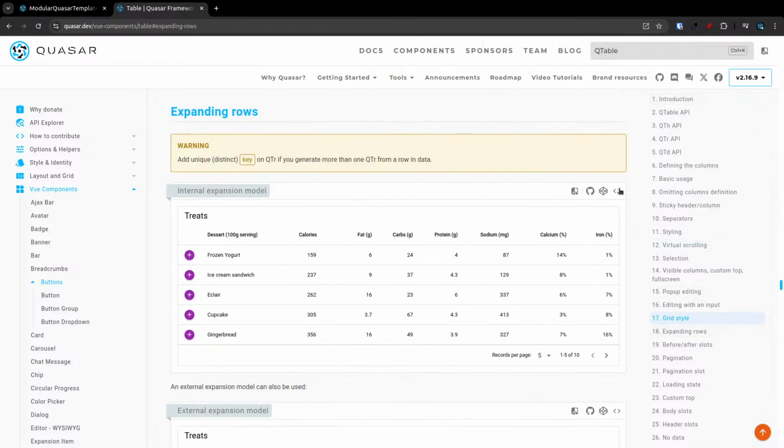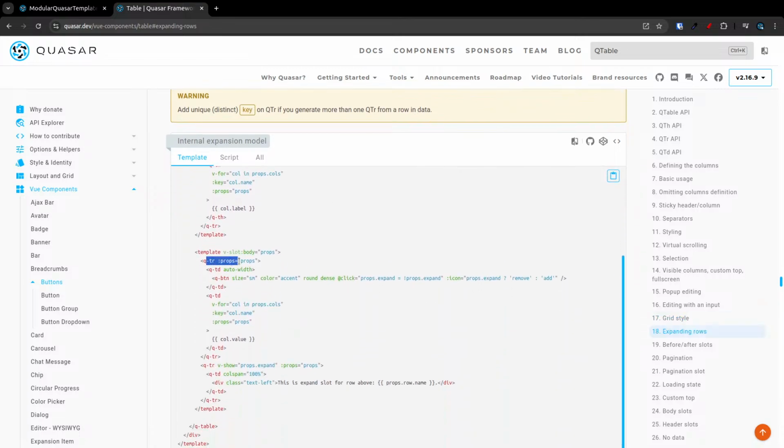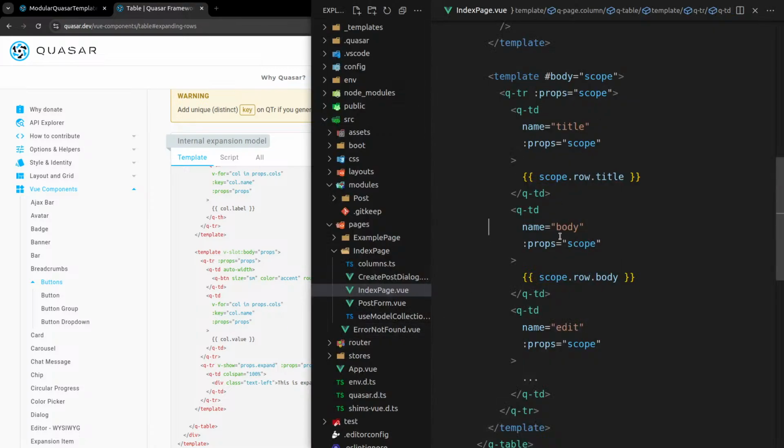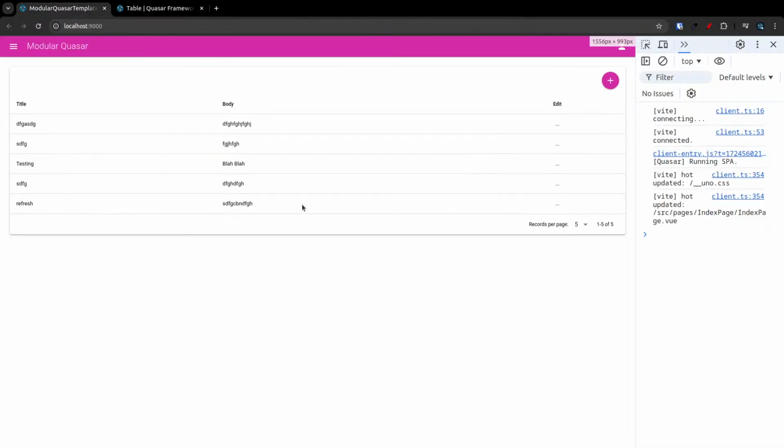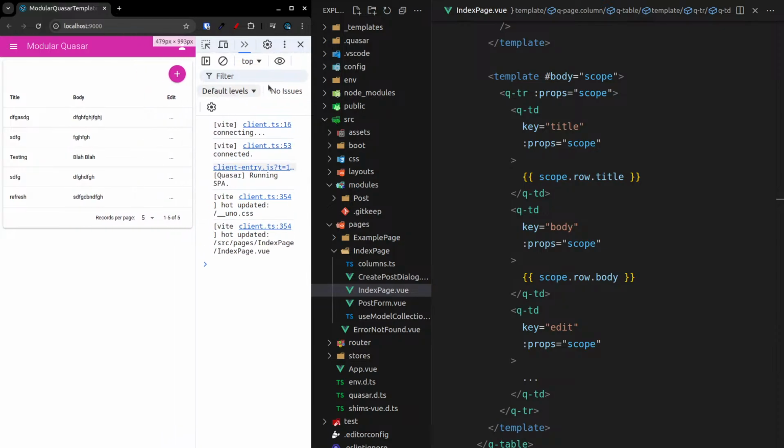Yeah, I can probably just steal one of these examples. Yes, you say slot body, props are directly sent to the row, key, props. Okay, so instead of name, it should be key. My bad. There we go, that's working now. Okay, that was a silly Luke mistake.